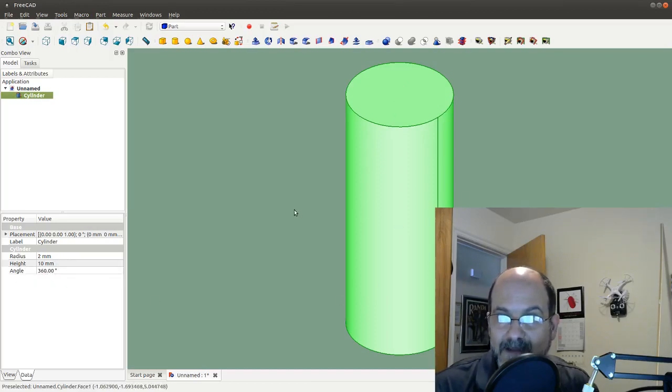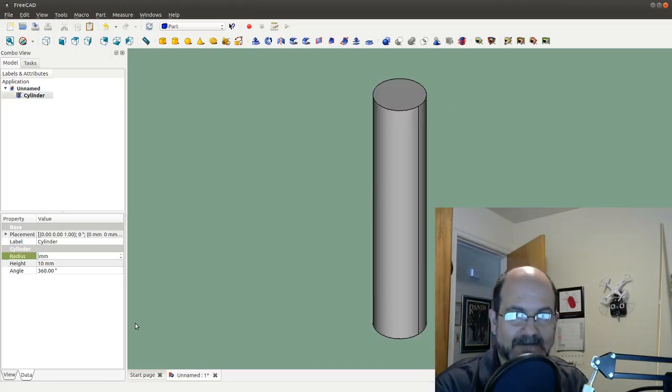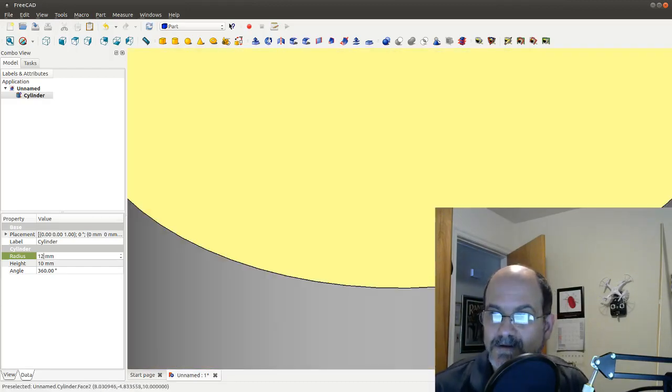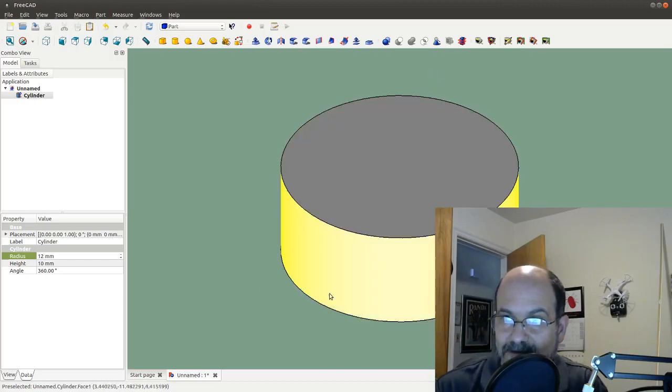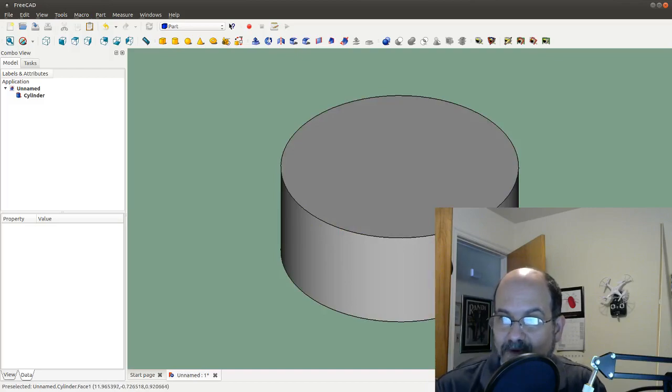Now, one of the key things when designing using these parts is, okay, I've got the cylinder. I want it to have a radius of 12. Now I can't see it, so I use the mouse wheel and scroll out. Okay, so now I have a cylinder, but not one I'd want to print. That's really just a nice cylinder.